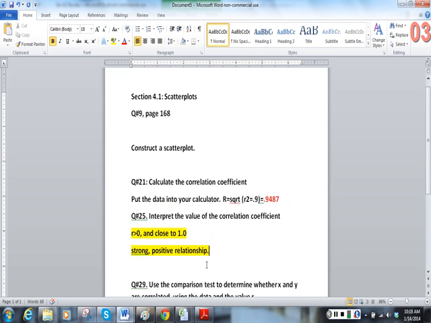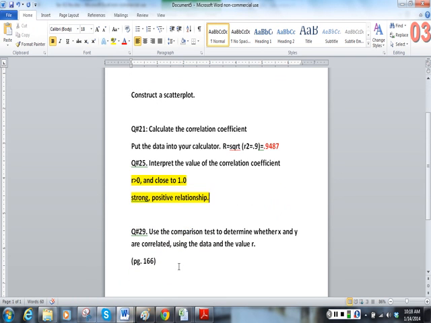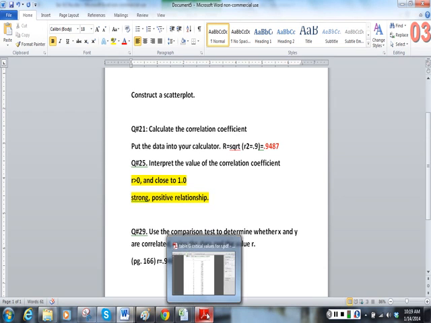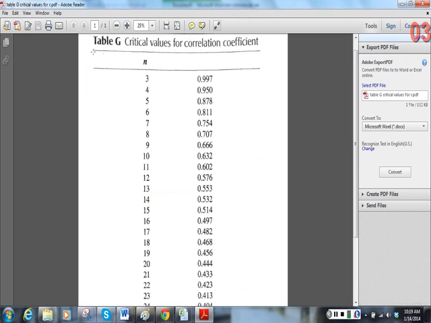And finally, use the comparison test to determine whether X and Y are correlated using the data and the value R. So, in order to use the comparison test, now we have this R equals 0.9487. So we look at the table in the back of the book, and I cleverly have the table here. This is table G, as in golf, and it shows the critical values for the correlation coefficient n.